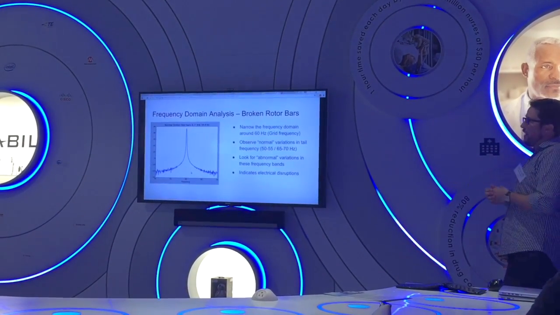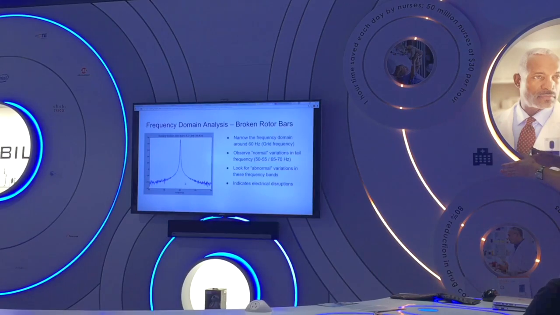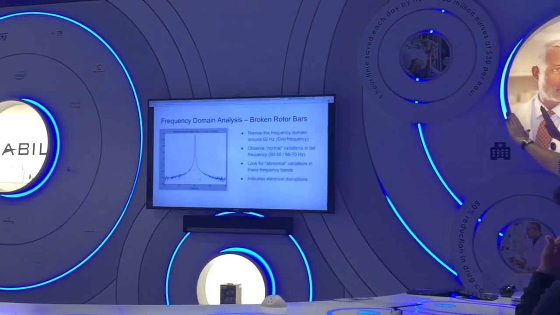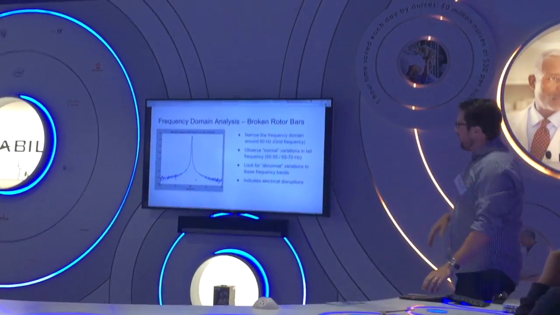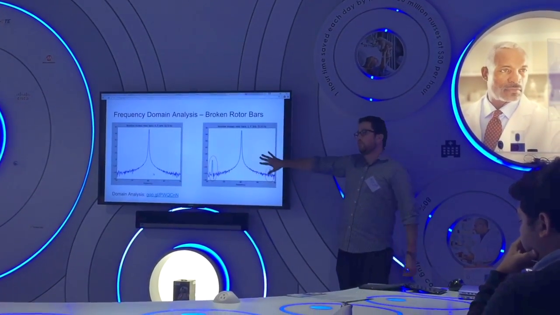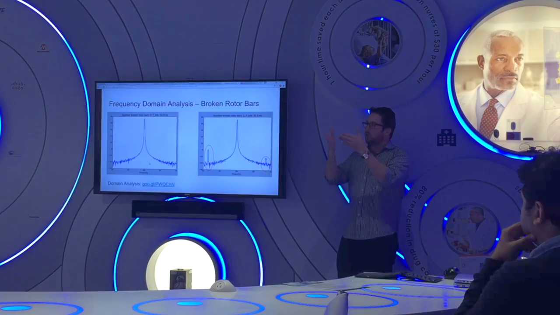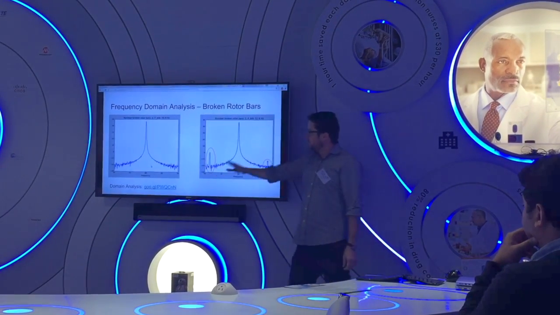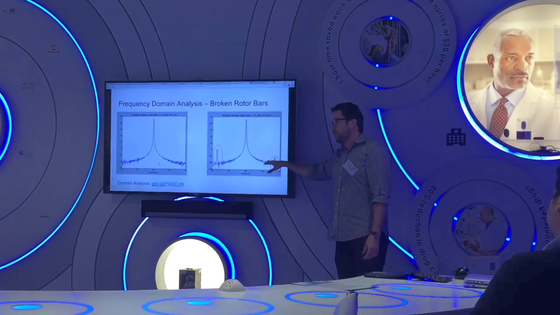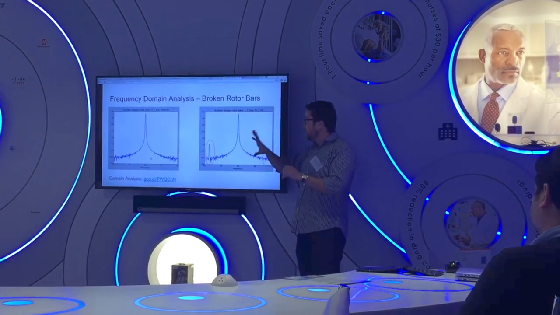Once we know or we have a good guess of the motor speed, the system can then start to do some pretty unique frequency domain analysis. I apologize this is getting a little technical, but I'm trying to sort of get to the point from a functional standpoint, which is that we look at this sort of narrow band of the frequency domain around 60 Hertz, which is the grid frequency, and we look for these sort of abnormal tail variations. And so this is a motor broken rotor bar. It's the internal piece of the motor that essentially means the electricity is being disrupted as it flows through the motor, and you can literally see that disruption kind of looking here. And so where this disruption happens is a function of the size of the motor and how fast it's running, which is why that motor speed estimation is such an important component of what the AI is doing.